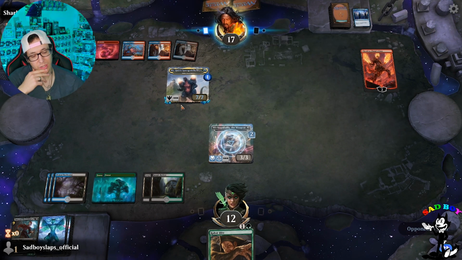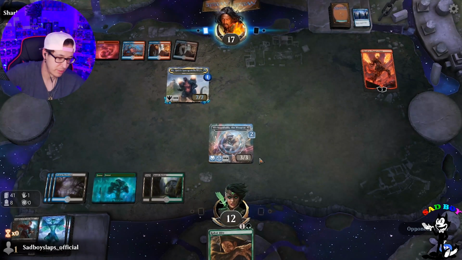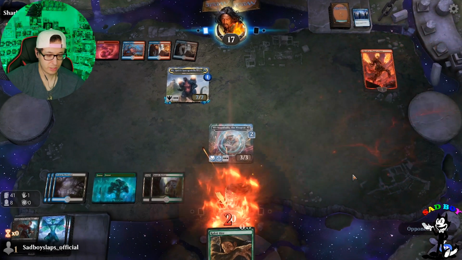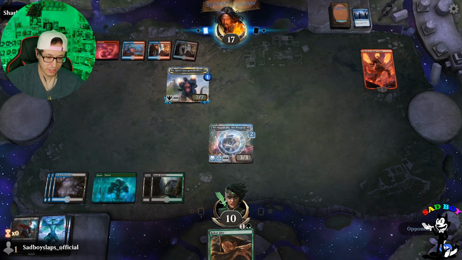That's gonna be hard now, getting over that Godzilla. What's in my grave? The murder would help, but I don't have any murders in my hand. Opponent's just chipping me down with that Planeswalker. Can't really get to it yet though.